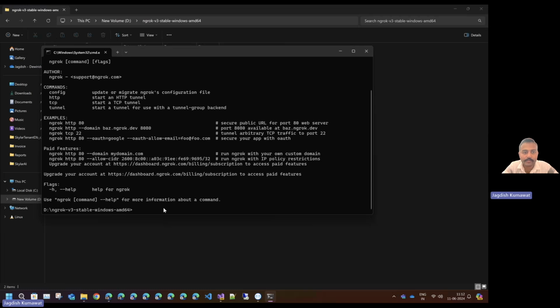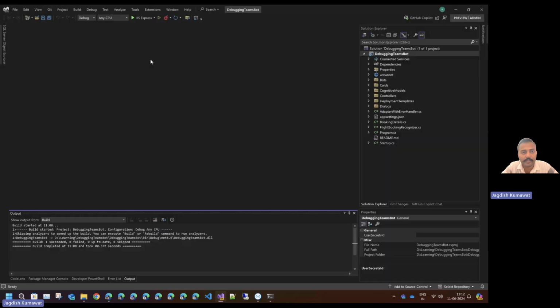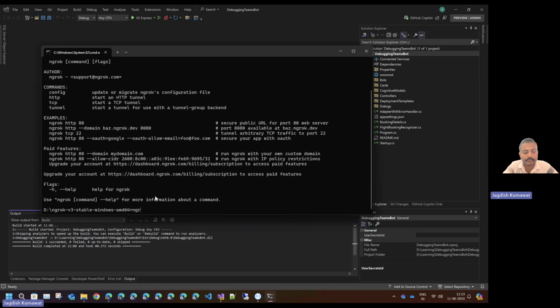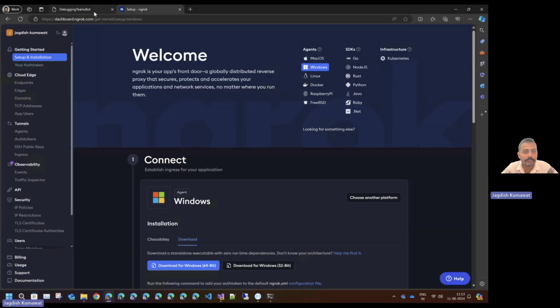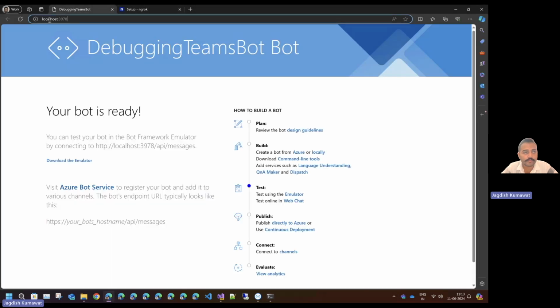So in order for me to run my project and expose it to the open internet using the Ngrok, what I'm going to do is ngrok http --host-header=localhost 3978. So this port number is the one where your project is running on.